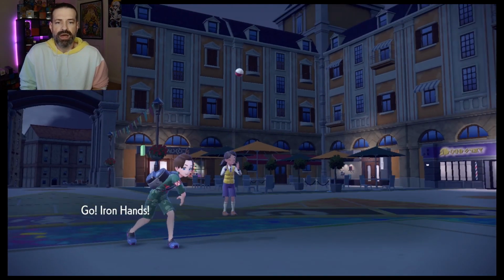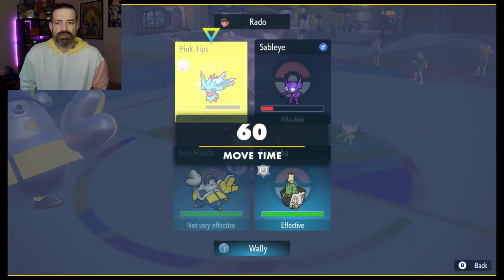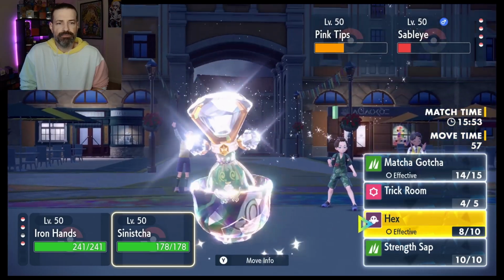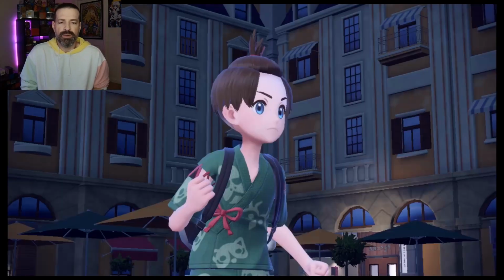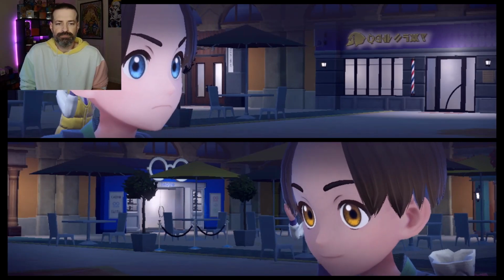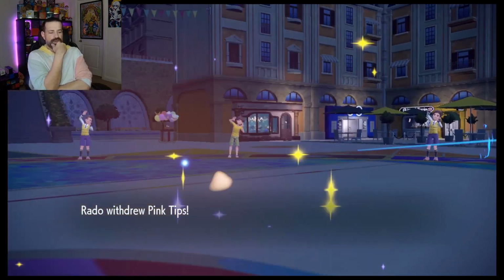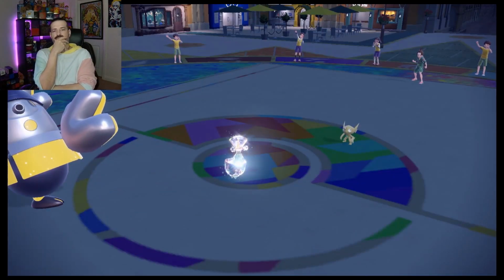Yeah, we're not even going to bother with a Fake Out here. Let's go Heavy Slam. Let's get the KO. And let's go Machagacha again. And that should be it. Okay, that's fair too. May as well swap out.